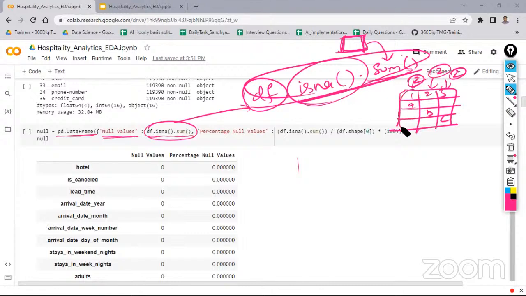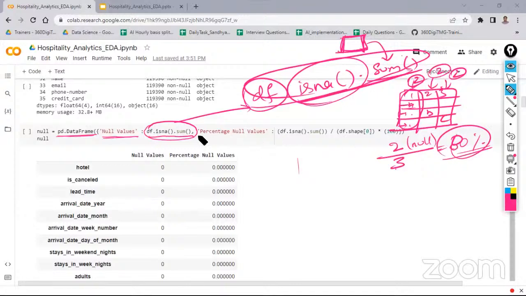So in this column, you have three observations, that is 1, 2, 3. Out of 3, 2 are empty, 2 are null. So 2 by 3. What is the percentage? Almost 60%, almost 80%, I can say. So almost 80% of the values are null. So you are getting that percentage, what percentage of values are null.